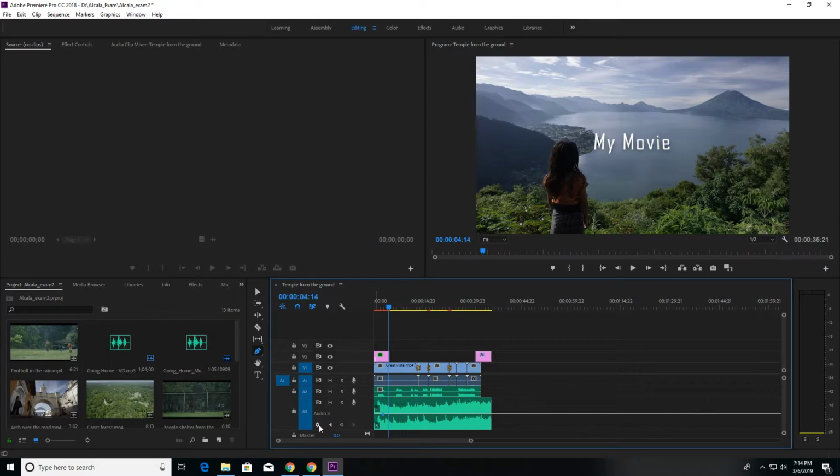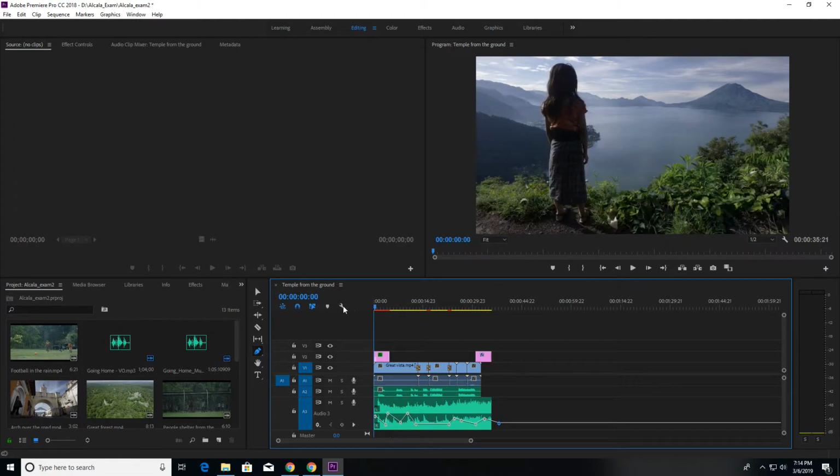So now I have the pen. Since I went here, I did track keyframes and volume. So now all I have to do is drop some keyframes with my pen tool. I'm going to lower the volume while she's talking. Bring it back up. And then I'm just going to keep it low because she's talking quite a bit over there. Raise it up a bit, bring it down, and maybe raise it up and down at the end again.